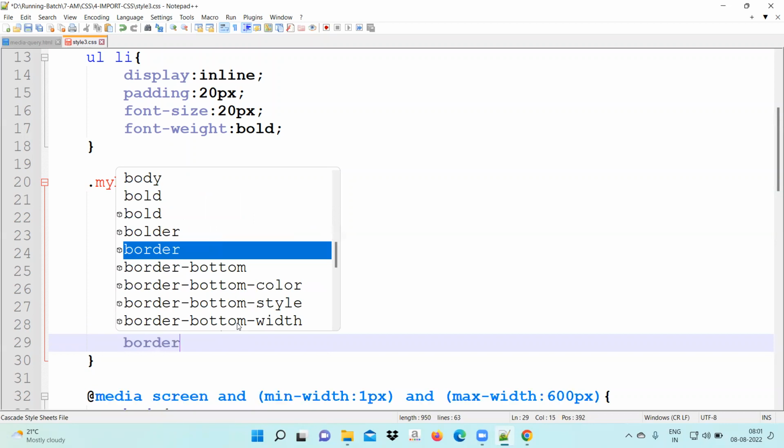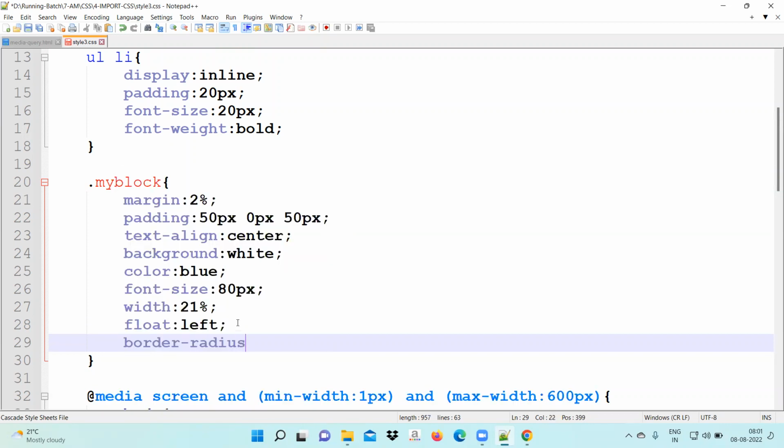Border hyphen radius, 10 px. So whichever corners are coming, top corner, sharp corner, all the corners will be rounded by 10 px. Okay, it will become curved by 10 px. All the border will be rounded by 10 px.